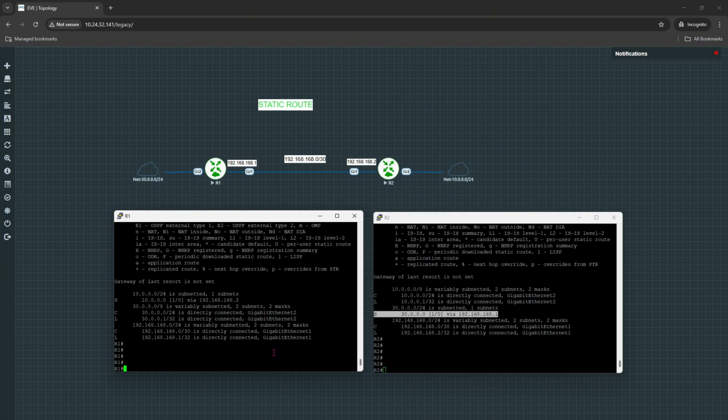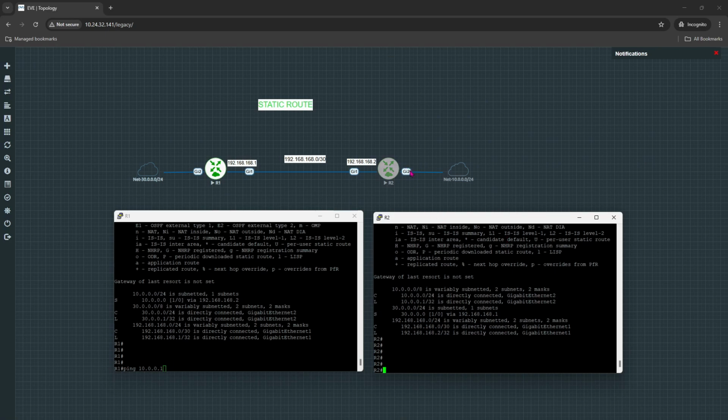So the last test is to check if from router 1 I can reach the network behind router 2. To do that, I need to ping the IP that was configured on router 2. As you can see, the .1 here was configured on gig 2.